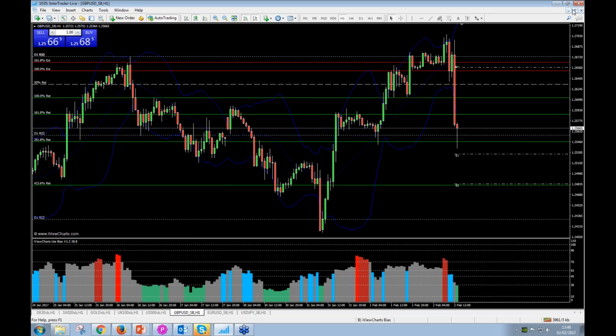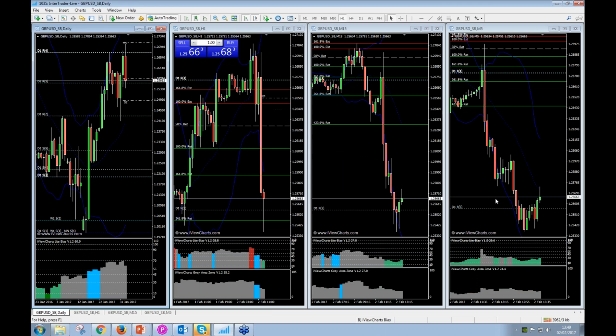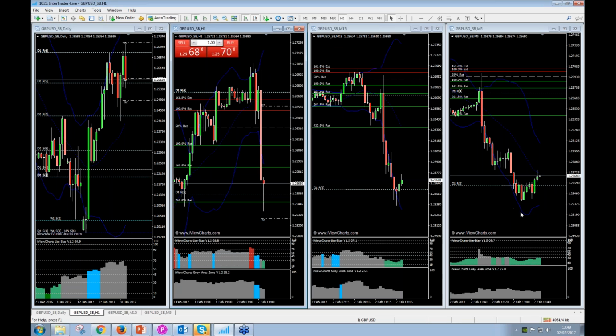So if you look at the pound here, all you've got to do is go to the pound and all time frames. And again, you go to the smaller time frame to confirm. Okay, so I want to be buying the pound again against levels that I understand. Green, yeah? Rejection. Big rejection here. So it looks obvious on the hourly chart, but on the 5-minute chart, we have plenty of consolidation.